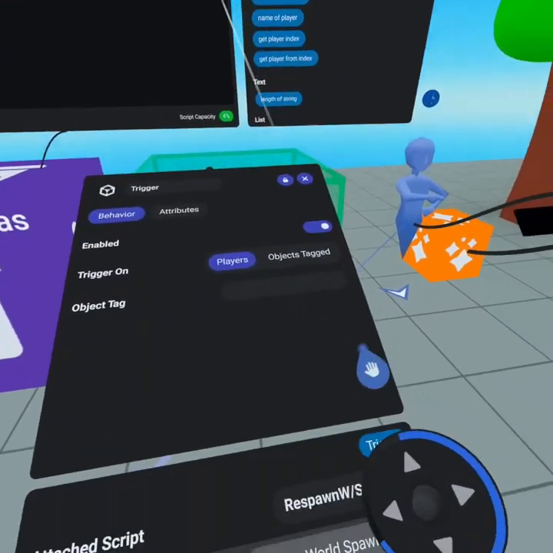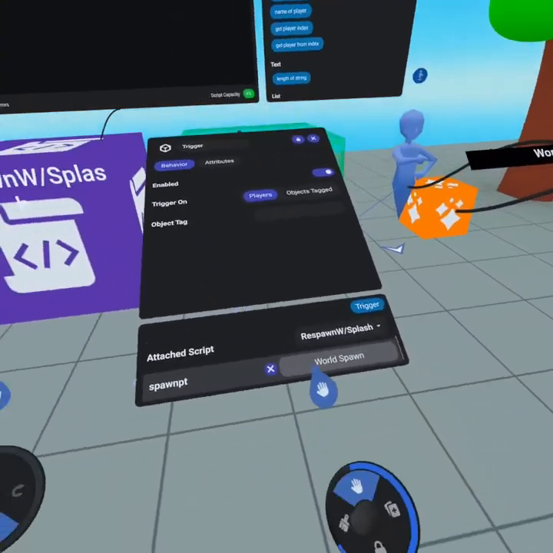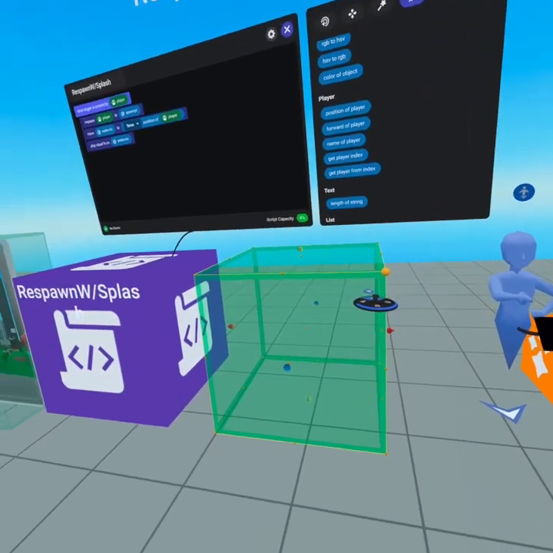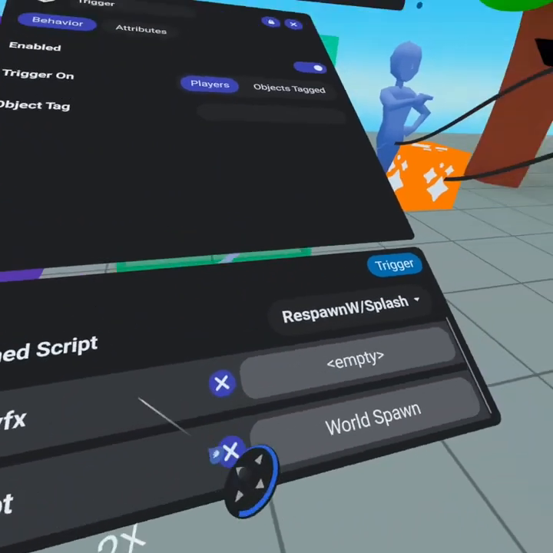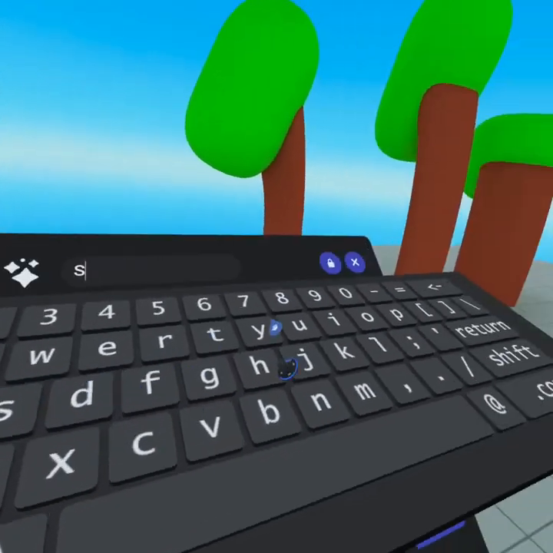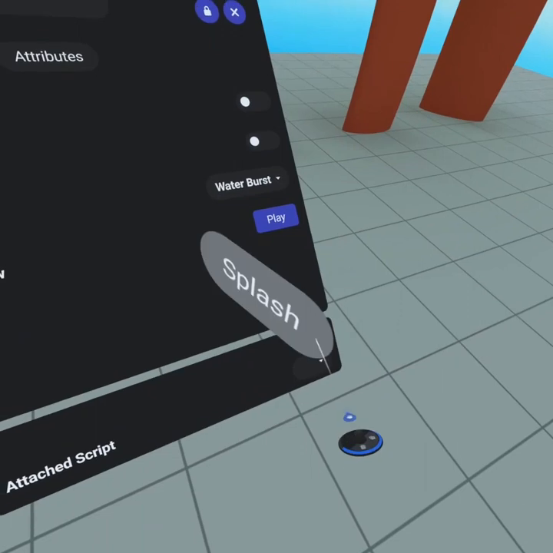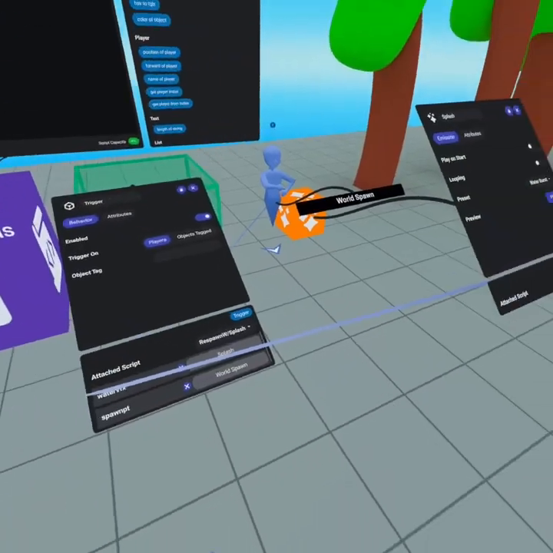Coming back to our trigger, if we open up the properties panel, you can see that there's a little bit of a bug here where we can't see the water visual effect. To fix this bug, you simply close the trigger, reopen it, and you're going to see that the new visual effects slot is there and it's empty. So we still need to go over to our prototype particle effects and let's give this a real name like splash. There we go. Perfect. So now we've got splash. We're going to grab that and put that right here under water visual effects. And let's go ahead and try it out.